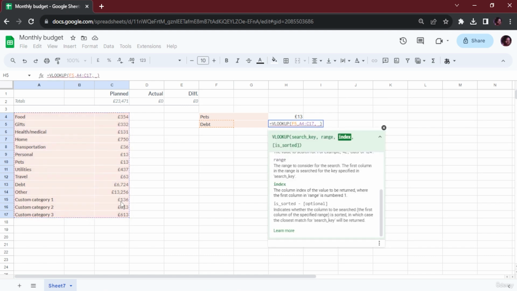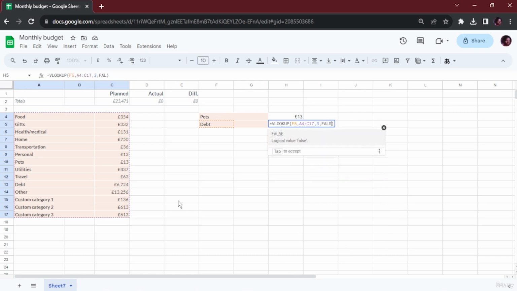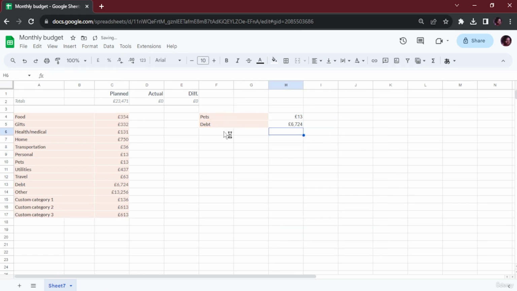Put in a comma, select 3. This is the third column, the column you want the data from. Comma, and then type in false. Enter. And you can see for debt, there is 6,724 pounds.